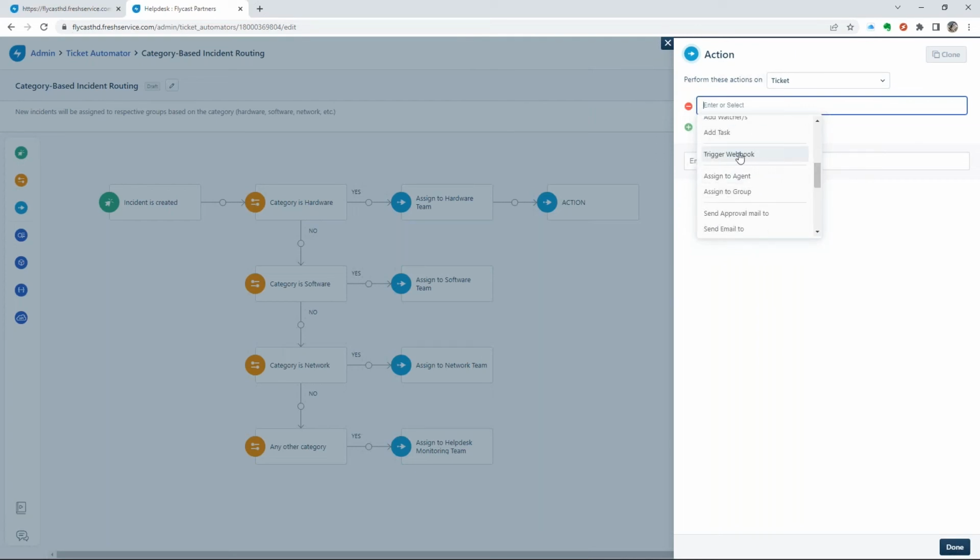So we have the ability through the open API and the out-of-the-box connectors that are available through the marketplace to connect the Freshservice solution with other third-party solutions that you might have. And through this automator, trigger the webhook so that we can either push data over to that system or maybe pull something back from it to populate in our system. Maybe you need to assign it. And so this is one of the ways that you can go through an automator, and maybe the ticket initially is assigned to me, so I can do some prep work. And then once I'm done, it's automatically assigned to you. So you can come in and do your work. We can add that into the workflow so that as work is performed, people are notified as they are needed.